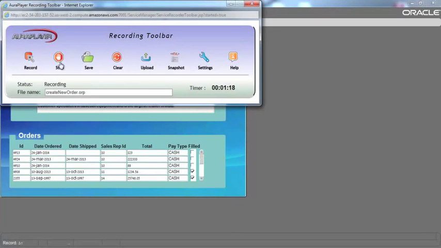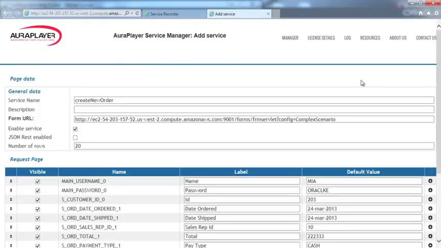So now that I've completed the recording, I will click on the Stop button and then the Upload button to create the web service. Once I click on the Upload button, I see that I'm transferred to the Add a Service page. Here I am able to define more details for my web service. Okay, so we have the name of the service. I could write any type of description. We have the URL of the forms system that we are running. Of course, like I said, we can now replace this URL with a production URL should we choose.